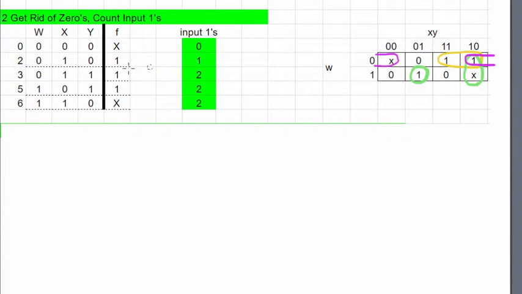So the reason we counted the number of input ones is to automate this process. What we want to do is compare all the zeros with all the ones. We just have 1 zero and 1 one. And then we want to compare all the ones with all the 2s. And this way we check mechanically every single mini-term, right? Each of these rows right here is a mini-term, to see if it's 1 bit change away from another mini-term.